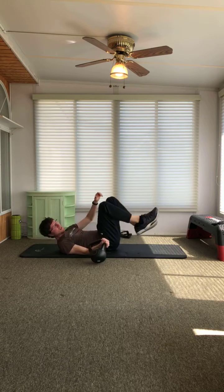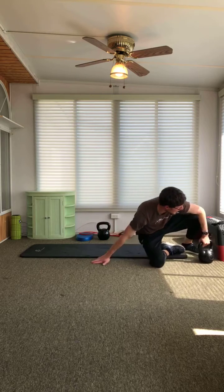Good job. Yeah, you probably found if you kept that back pushed in, you felt it a lot more. If you didn't keep that back pushed in, you probably didn't feel anything. I think if you keep that back pushed in, you push that core out, you start shaking a little bit, almost like you've been holding a plank for a long time. And that's when you know you really got that core firing in there.